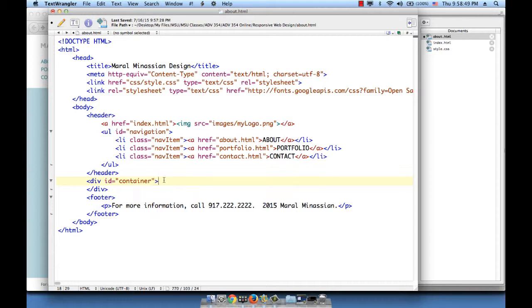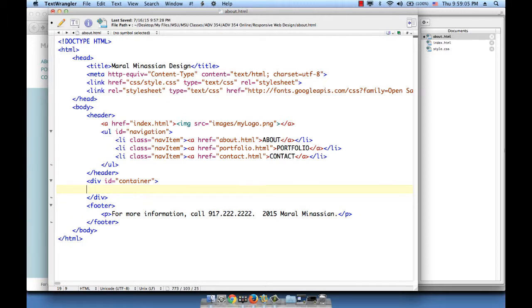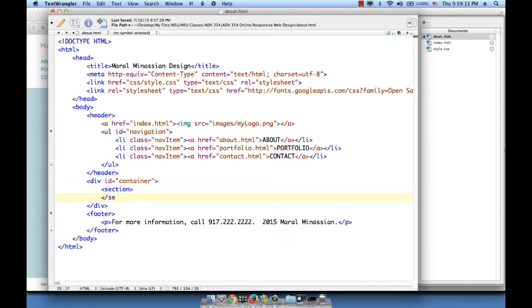If you remember from the first video, there's going to be a section at the top, which is a horizontal section, and it's going to have underneath it 4 columns with information. Okay, so let's go ahead and create all these sections. Section, open the section and close the section. And let's give the section an ID, intro. Okay, the same section is going to exist on the other pages with the same ID.